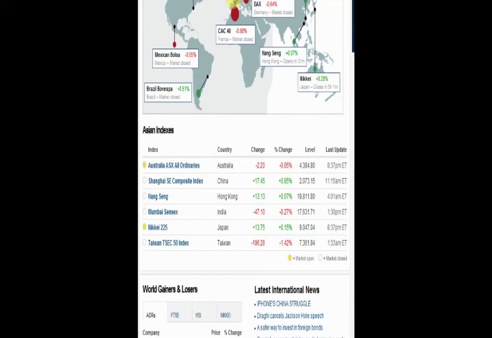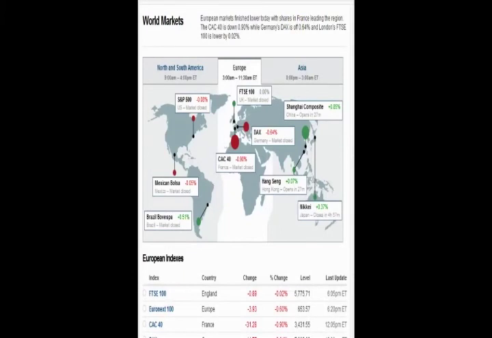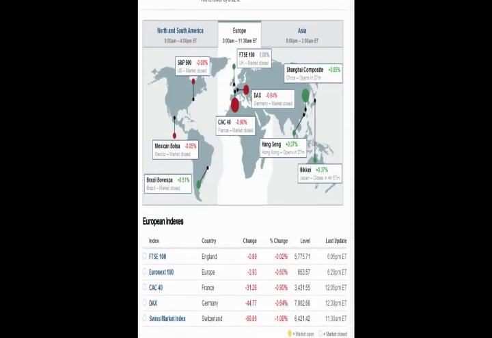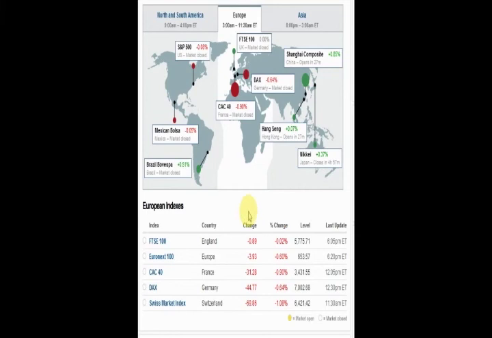If you look in the center section, there's Europe. I'm going to click on that, and you'll notice that it should change to white as the page reloads and make the other sides grayed out. So here's the European market.